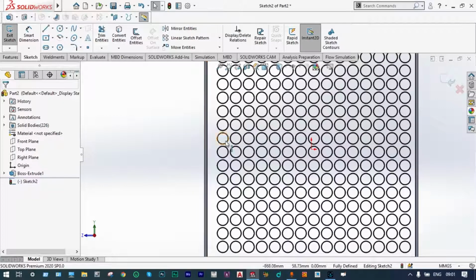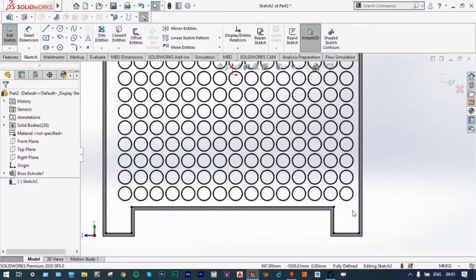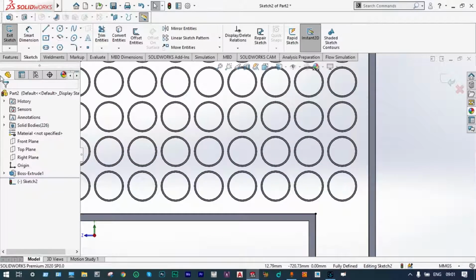The outline is ready. Next one, we have to provide the circular pattern, that means outer diameter is needed.